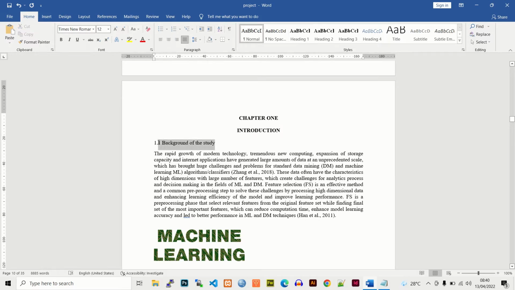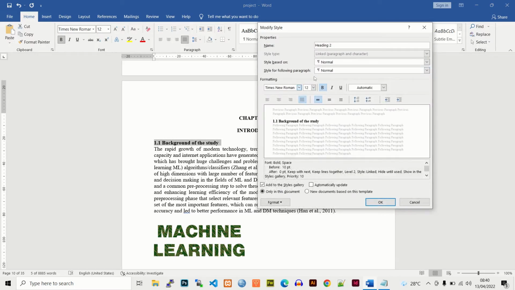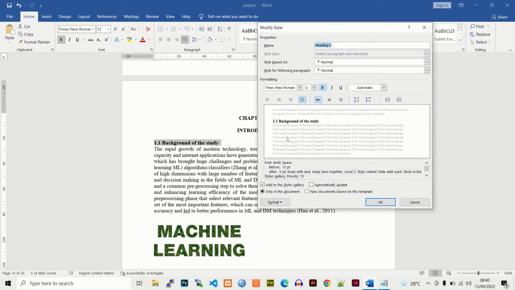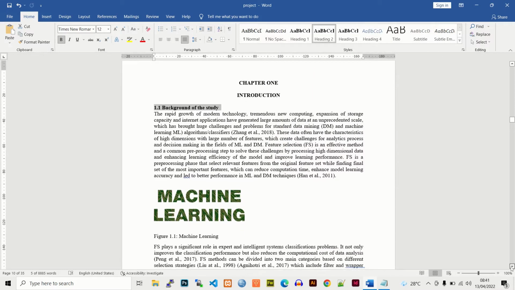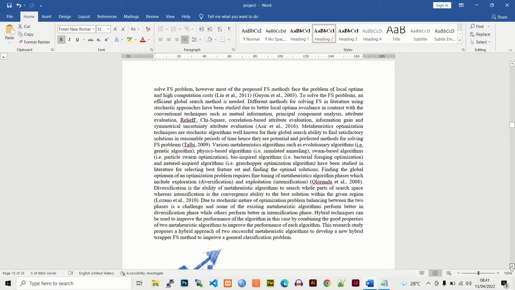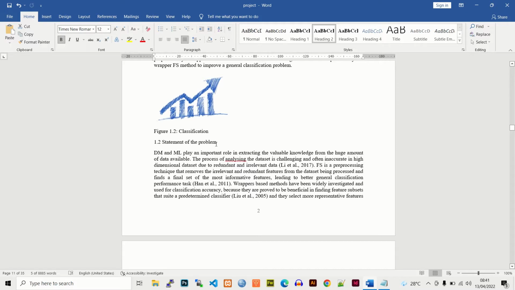This now will be the second level, will be heading 2. And if you want to modify the way you want it to appear, you go modify, right click the style, and then you click modify and modify the way you want to do. So you select all the heading and you specify their heading.